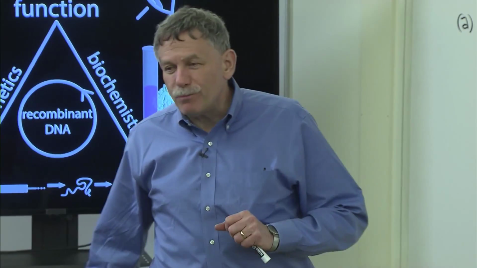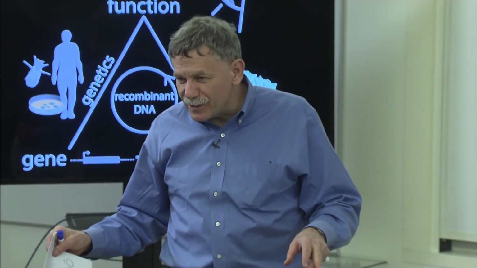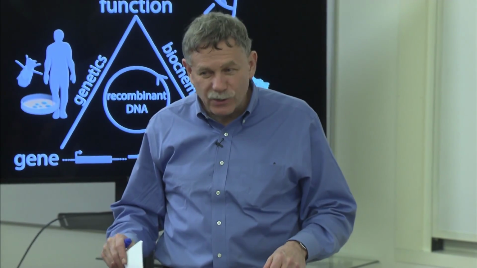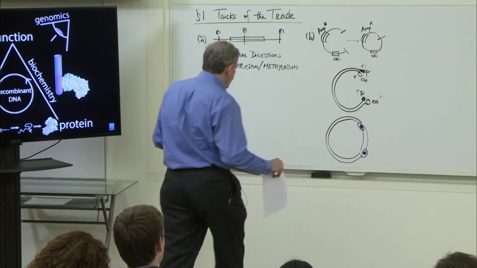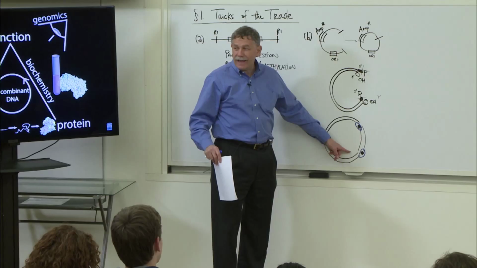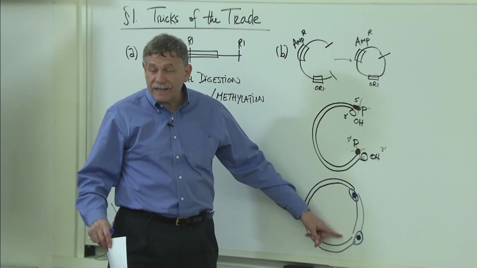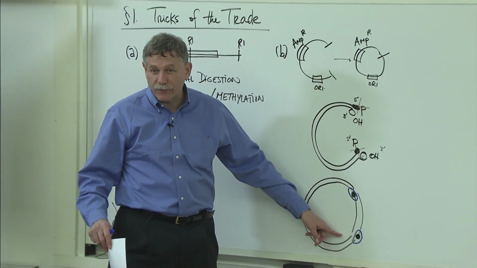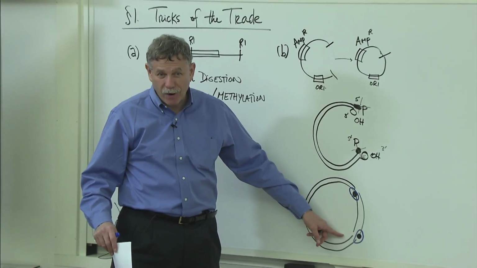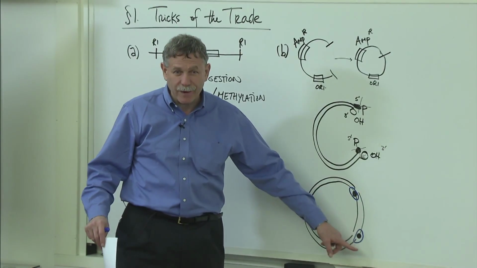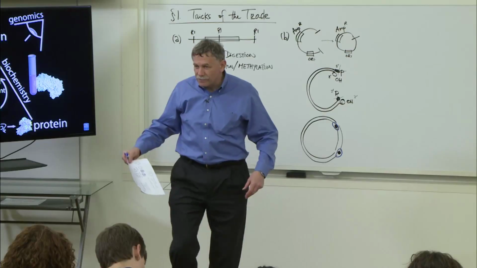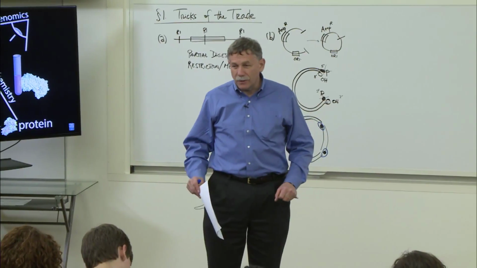Well, it turns out we're pretty lazy. That's good enough to toss in the cell because it's kind of closed up well enough. Just transform it into the cell. When it gets into the bacterial cell, it will say, oh, I have a nick in the DNA, and it'll use its own DNA repairing system to close up our nick for us. So we didn't have to do that part. As long as we get this one there and that one there, the fact that it's got a few nicks, tricks of the trade. Okay?